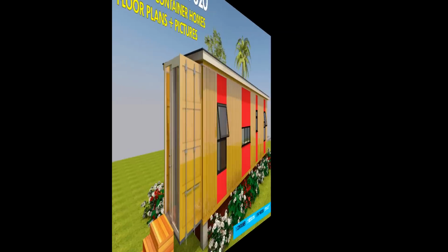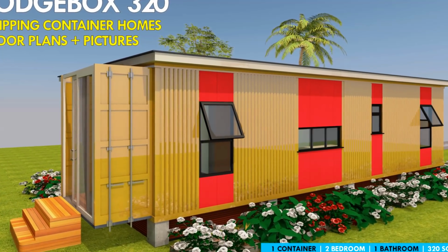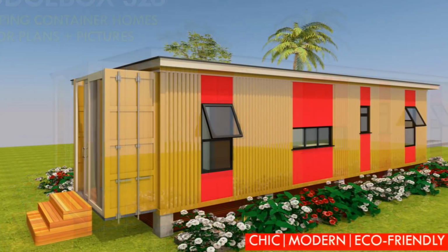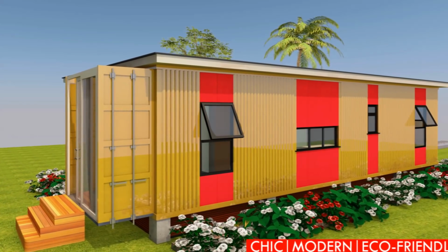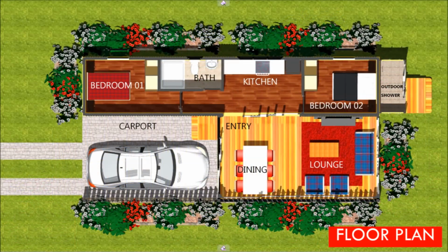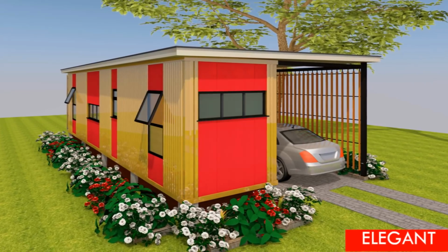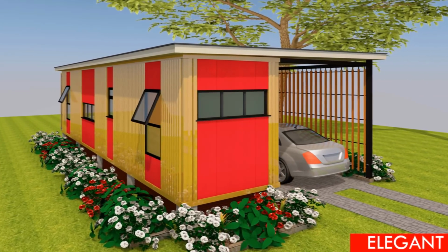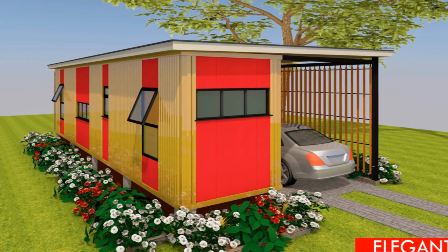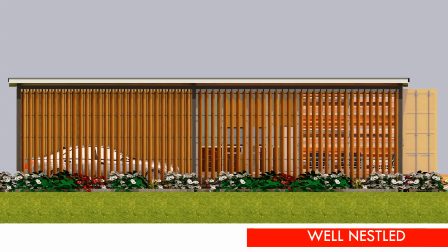Good, welcome back. LODGEBOX 320 is a modern shipping container house designed using one 40-foot shipping container to create a 320 plus square feet house. This video covers a complete presentation of dimension drawings, a cost estimate checklist, and 3D floor plans and full color pictures you can use for your own shipping container house project. Watch to the end so that you are able to have a look at the dimension drawings and have a look at the cost estimate checklist to guide you in your own container house project.